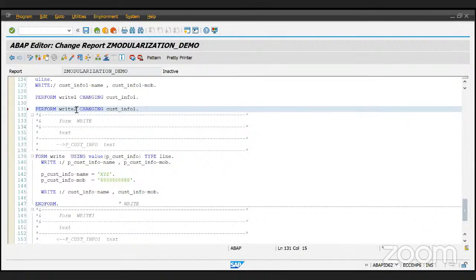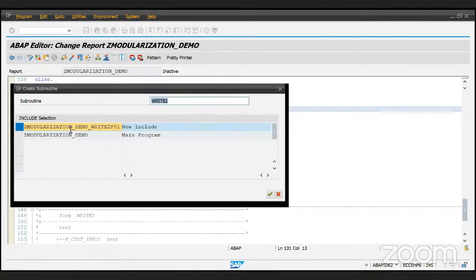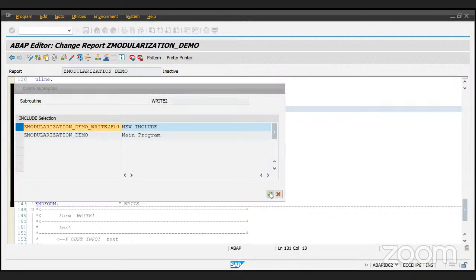Okay, if I simply double click on that, it is asking me to create an object, and then asking, do you want to create this include? Also inside that you place that code, or you put your code in the main program. So the best practice is you have to always put your code in the includes actually. Okay, but here I don't have to go again double click on that, so I use the demo main program itself. So if I just click on that, okay, then it will say we are going to insert this in this write statement. Okay, fm, and then enter.